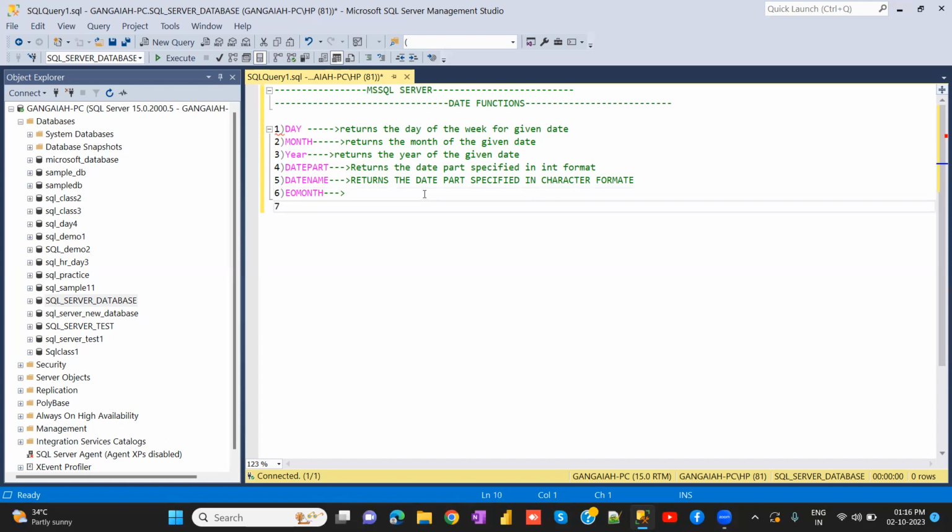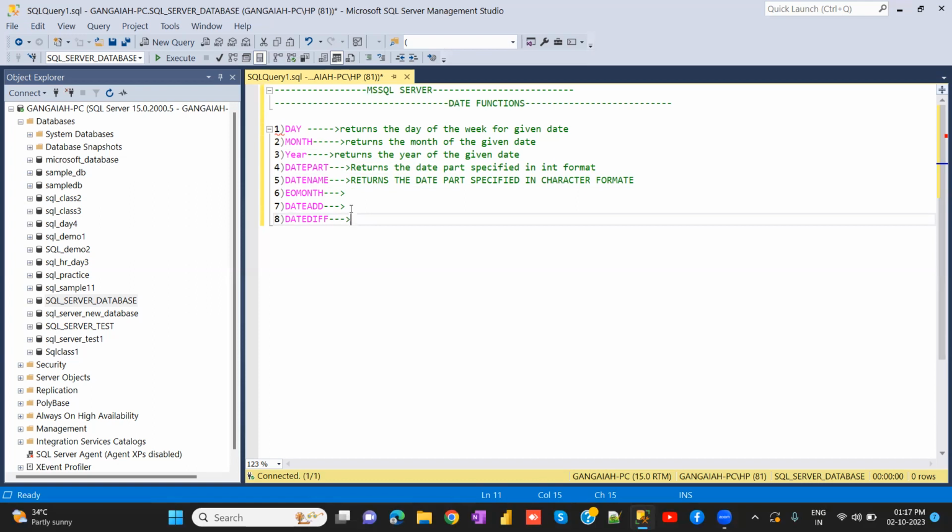The seventh one is the DATEADD function. DATEADD returns the date result after adding or removing months and so on. The eighth one is the DATEDIFF function.